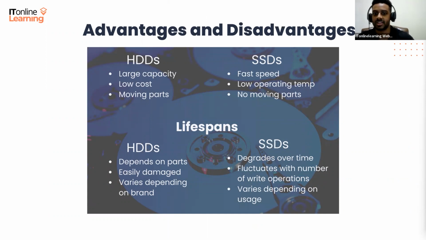So the first thing we look at is speed. Probably the overall number one advantage that an SSD has over a hard drive is speed. There's no argument that the SSD, which contains no mechanical parts, is between 25 to 100 times faster than your traditional hard disk drive. So it means boot times are greatly reduced, file transfers are much quicker, and there's a lot more bandwidth as well.